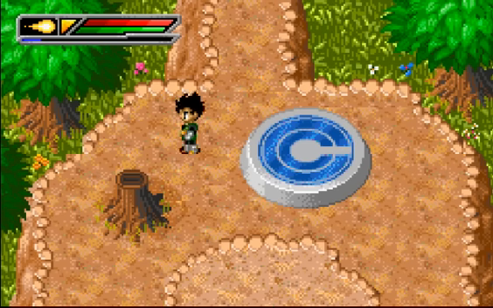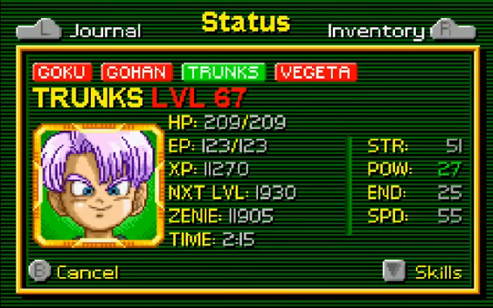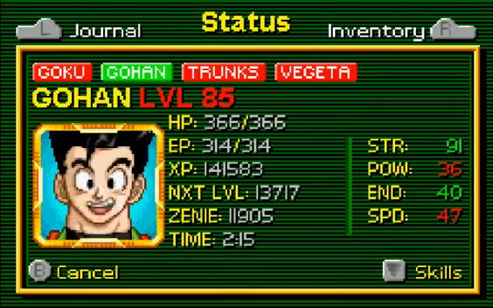In the last episode, we learned about Majin Buu and found Babidi's spaceship. In this episode, we're gonna go in. I got everyone up to level 85 except Chunks, because you can't play as him right now. Everyone's pretty strong, and we're looking good. So, let's head on over there.